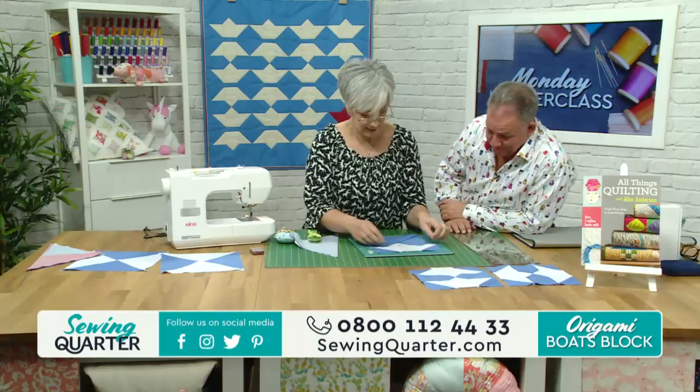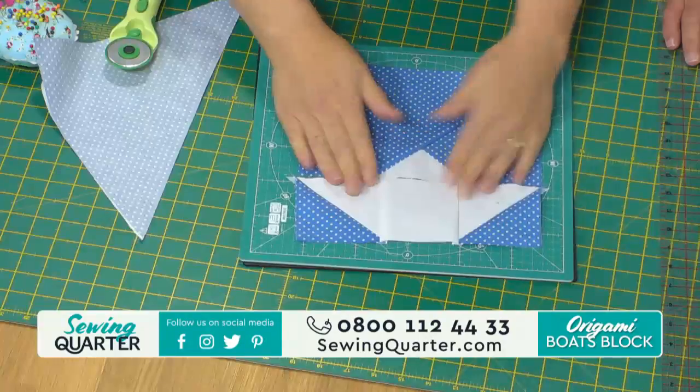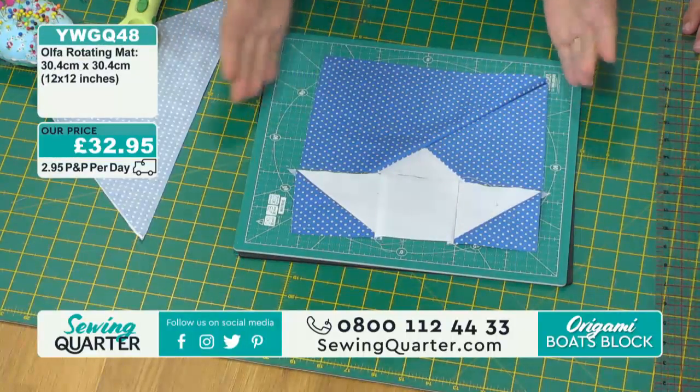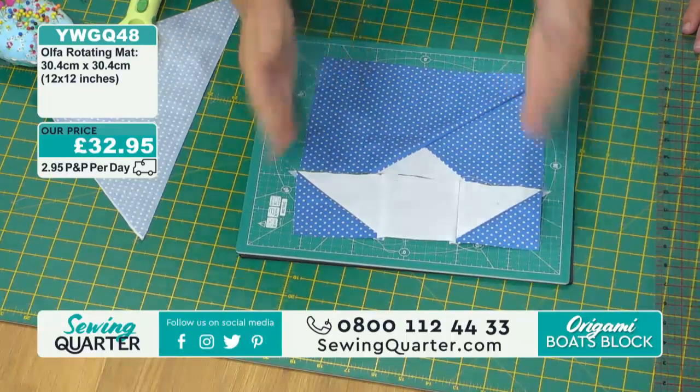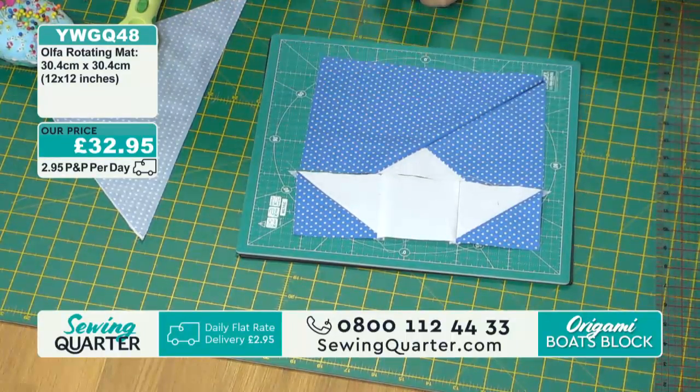The rotating mat's brilliant for this bit because it's not complicated. So there we go. Okay, so there you've got your single boat. When you sew that together, that's why you trim that bit off so it all fits together, otherwise this bit would now be sticking out. Well, you could leave those bits there and then trim off afterwards.